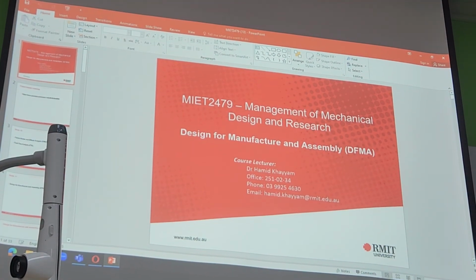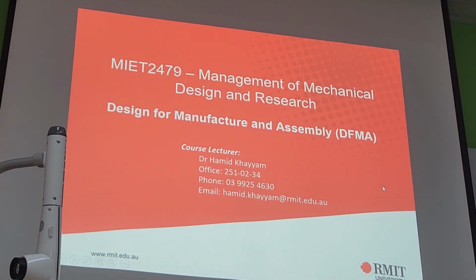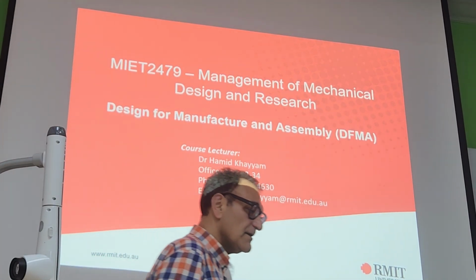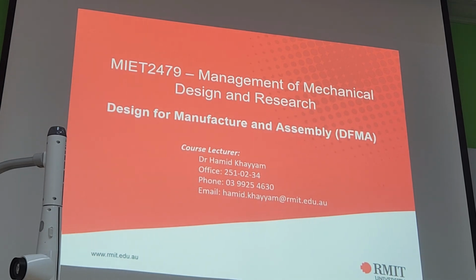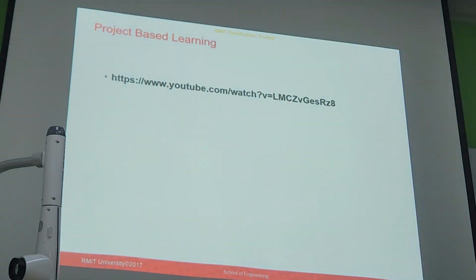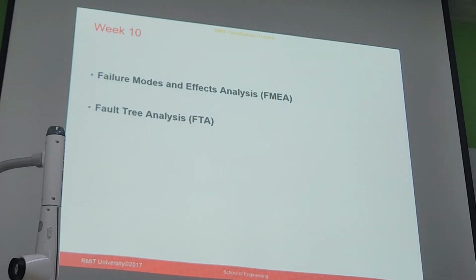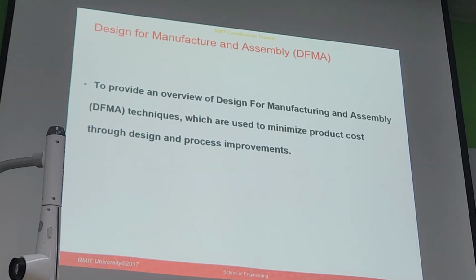It is not something I ask in the final exam, but I'd like you to understand that assembly is also very important. Manufacturing and assembly is very important because this is related to the mechanical engineer. I don't ask you any question for this, but it's general information that is important for you. Design for manufacturing: you can go back to here and see how we can do the failure mode and FTA. Once you do that, we try to design for manufacturing and assembly.